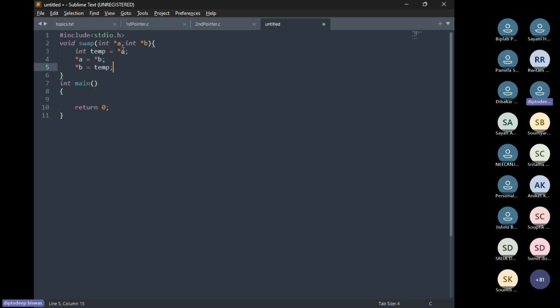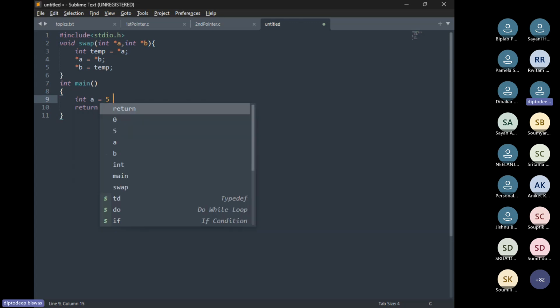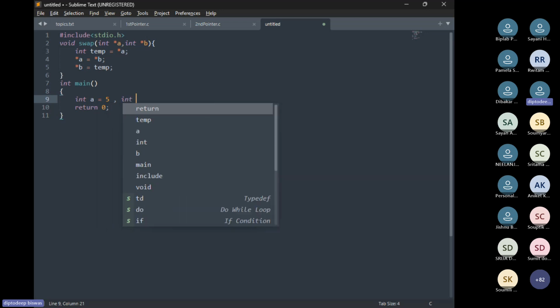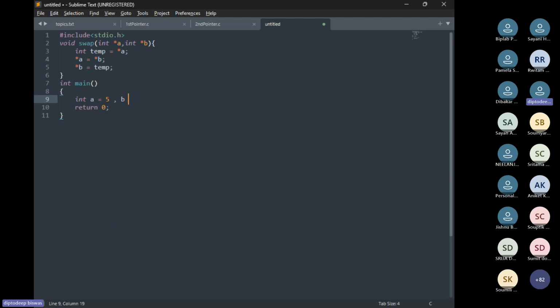So here, we are done with this. Now if I write here int a equals 5, comma int b equals 10.